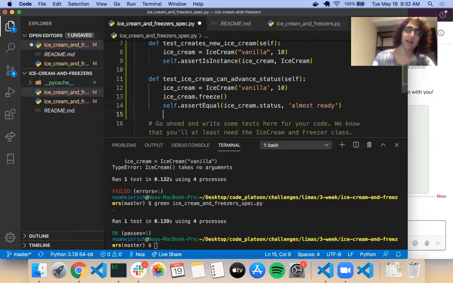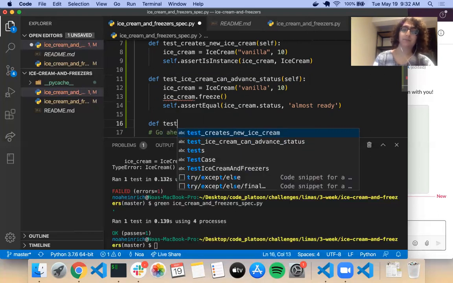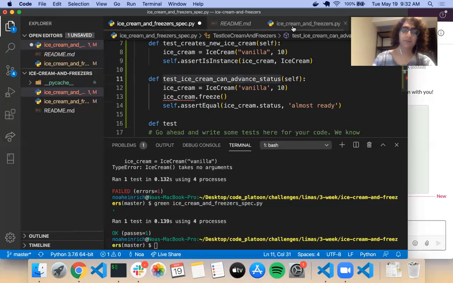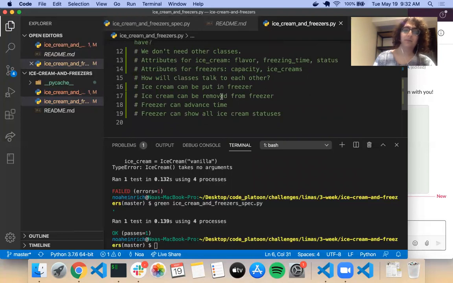Okay. Anything else an ice cream object needs to be able to do? Let me take a look here. So thinking about things like, oh, yes? It can go in the freezer and then be removed as well. Yeah.